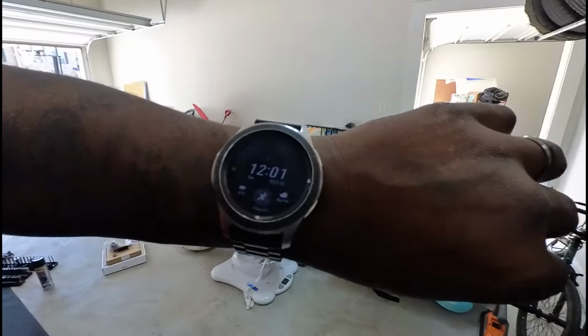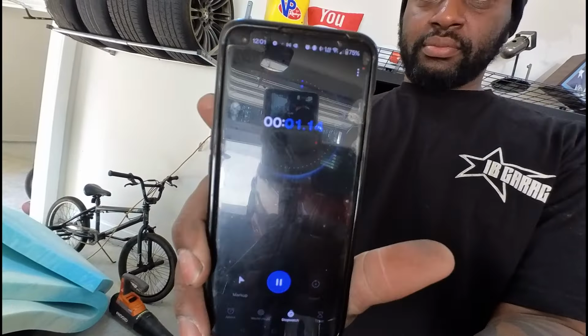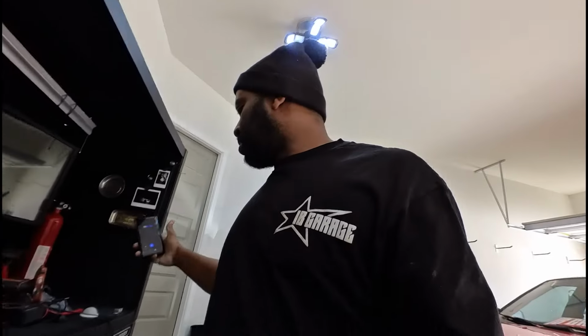Right now the time is 12:01, and by 2:01 this car should be done. So starting the timer. I'm not gonna cheat. Timer's going. I'm not gonna cheat. There's no benefit in me cheating. If I make it, I make it. If not, then not. I'm gonna leave it up here. I only wanna know what the time is. When I finish, I'll come out there and do it. So yeah, let's just get started.